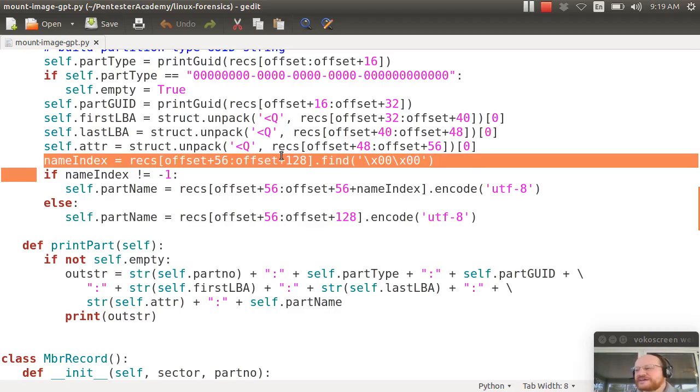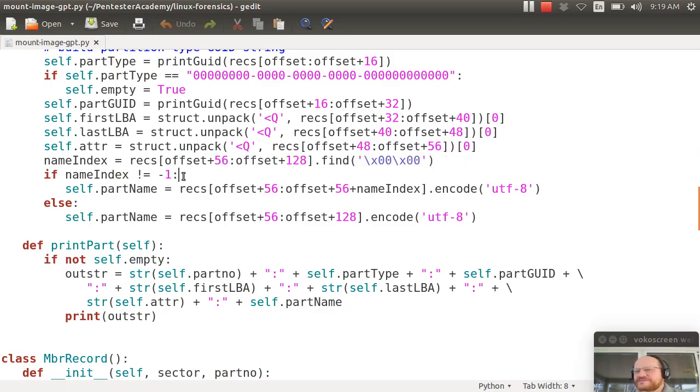And the reason for that is sometimes you have Unicode strings that are null terminated, and then sometimes they have other weird terminators. So I've seen cases where you'll have a null terminator like this, and then you'll have some junk behind it. And I didn't want that to mess up our script. So in order to not mess up the script, if I don't find that null value, I will look at the entire string.